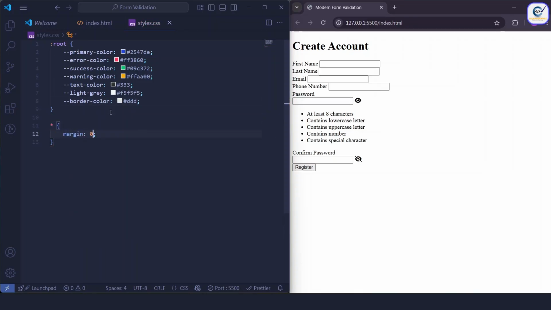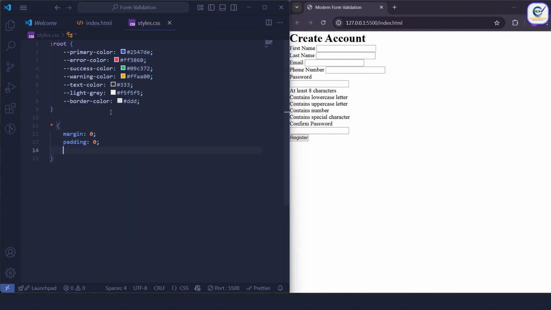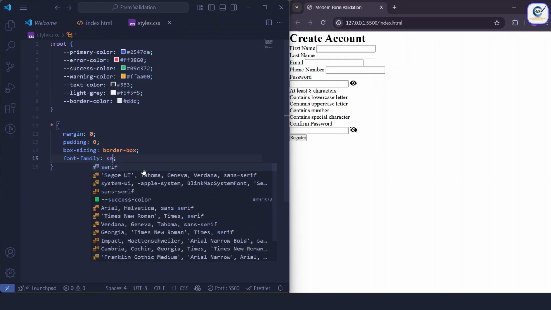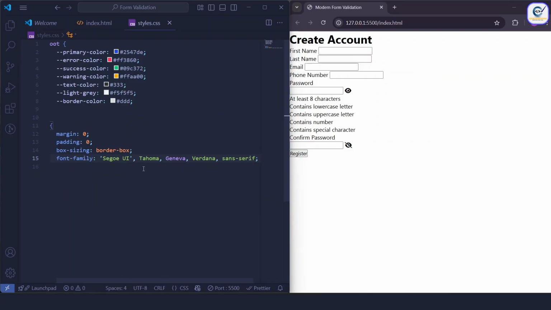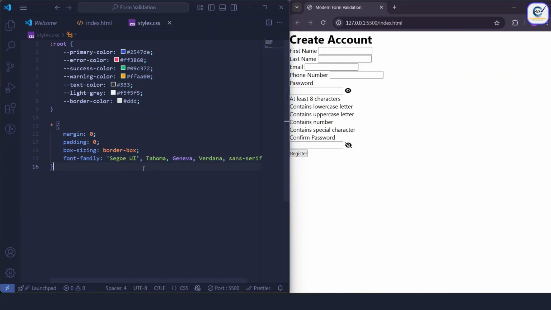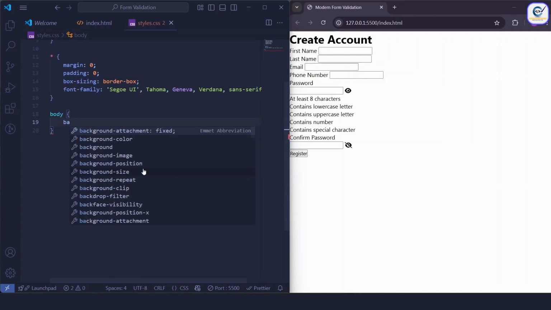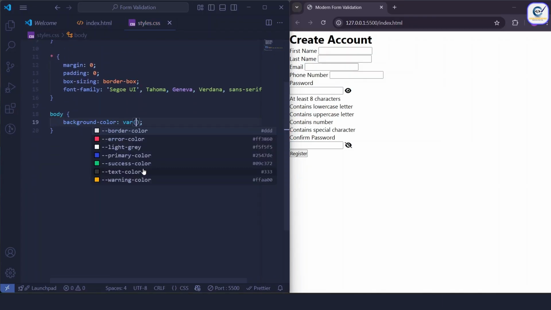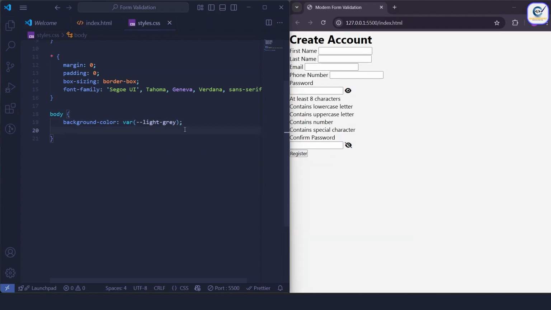Do a quick reset using the universal selector to remove default padding and margins and set a clean font. Next, we center our form nicely on the screen with flexbox.